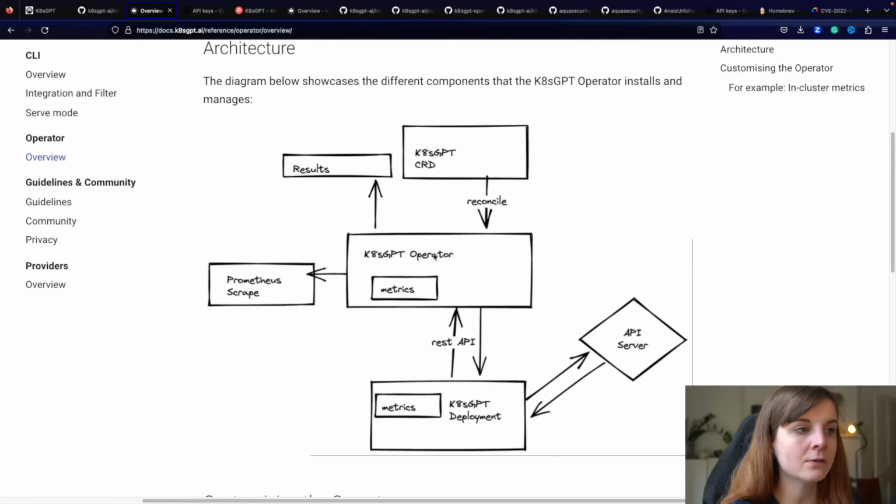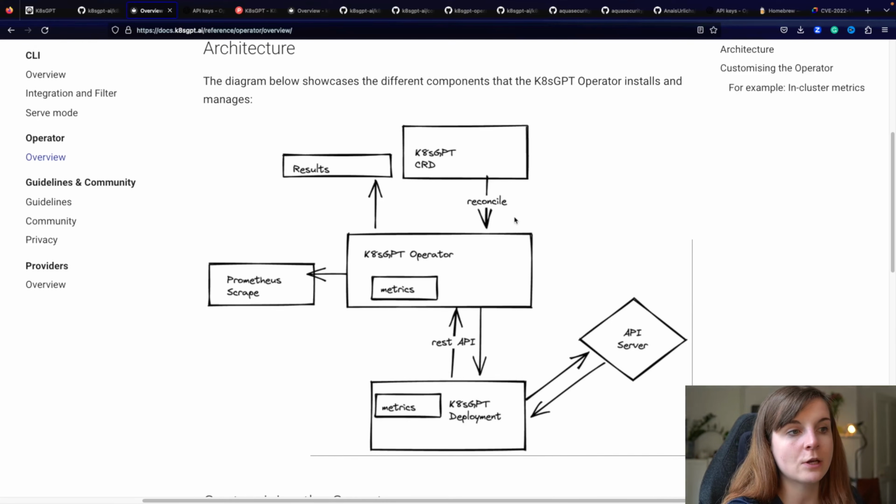Based on that configuration file, it will then scan, for example, a deployment inside of your cluster, and then it will generate metrics that can be scraped by Prometheus. Those metrics are also displayed as part of a Kubernetes YAML manifest, as part of a results report. We will look at all of that in detail.